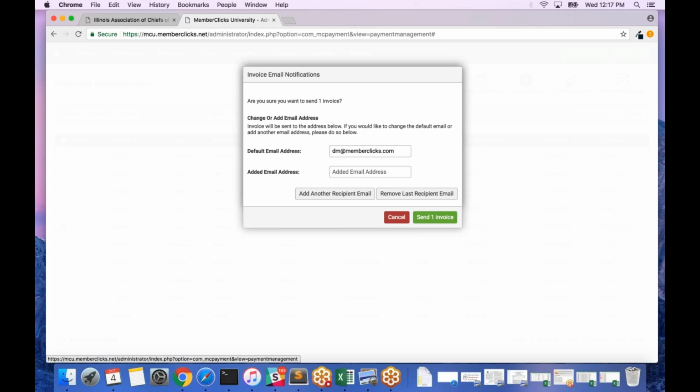So a lot of times what my associations will do is they'll have sponsorship forms, donation forms, partnership forms, whatever the case may be. It can technically be run through MemberClicks by using our forms, and we would just have your chart of accounts. I think I still need that from you guys.